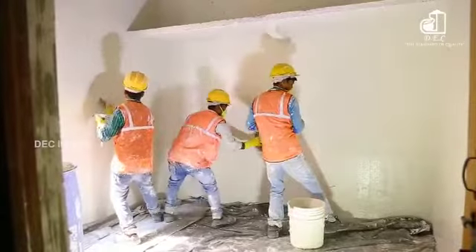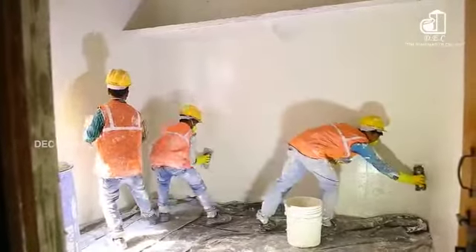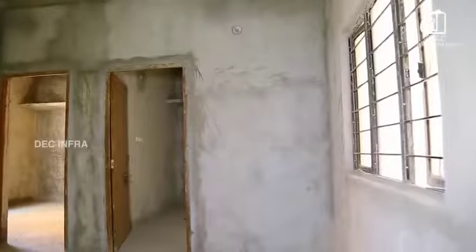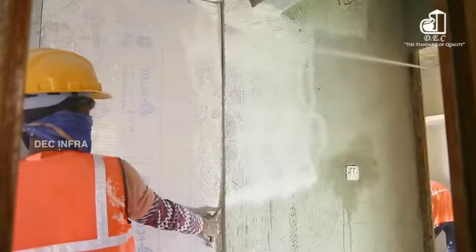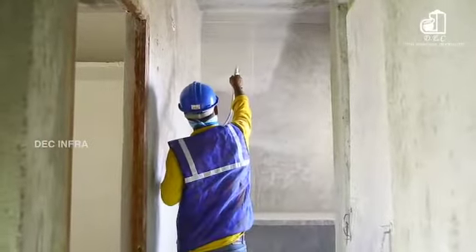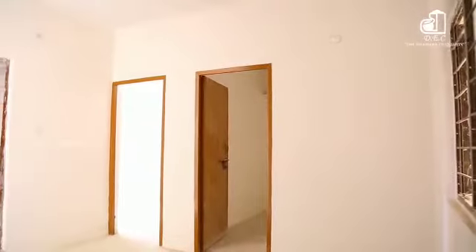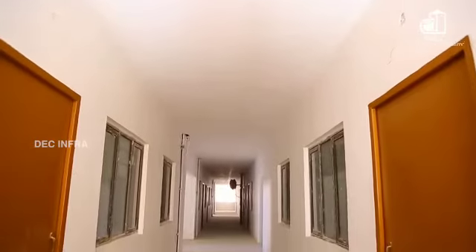The painters will level the putty with level parties, and helpers will assist the painter to complete the job as directed by the site in charge. The painter and helpers will complete all finishing works and move to other flats. The spray man will move to the next flat immediately after spray is completed, with an equal number of persons posted in the next flat in advance so as not to waste time. In this way, the process of painting will continue until completion of the target.